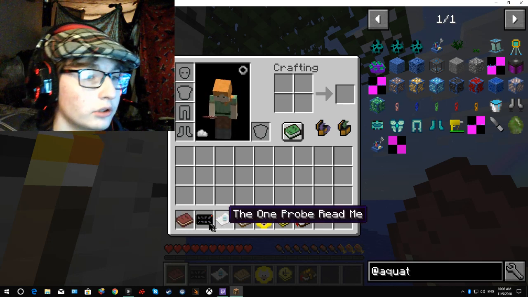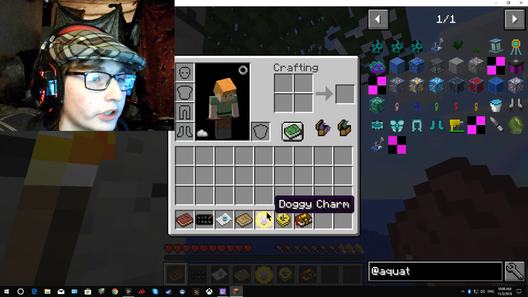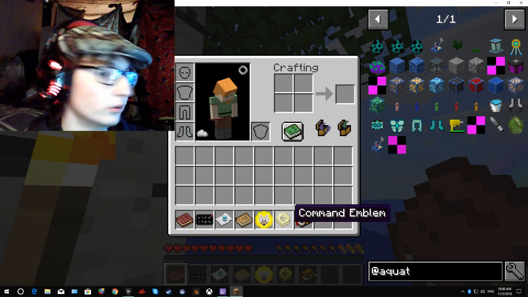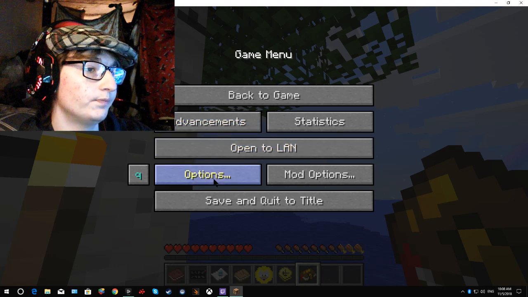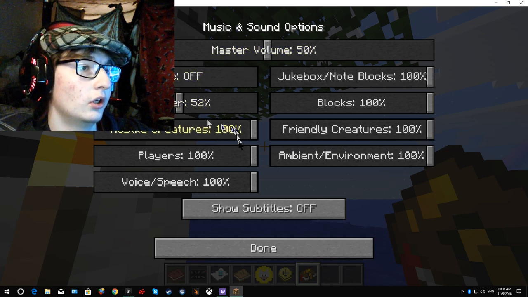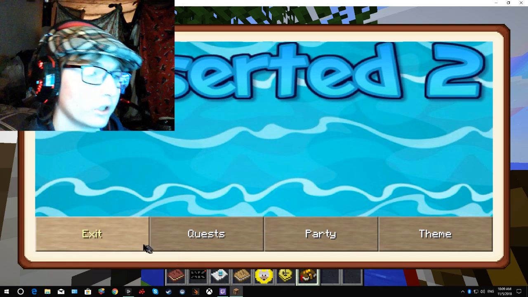That's the forestry manual. This is the digital guide. The one pro readme. Tinker's doggy charm command and quest book. Okay, so quest.